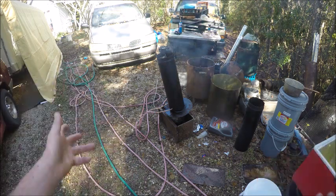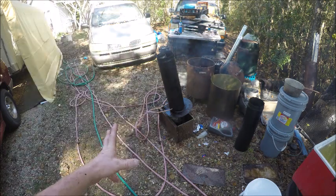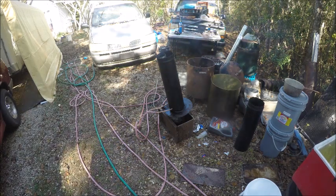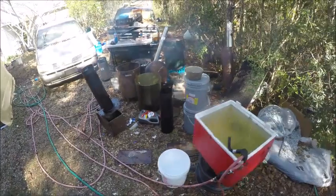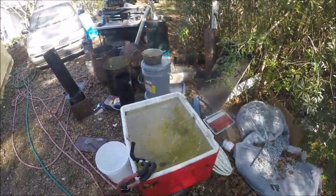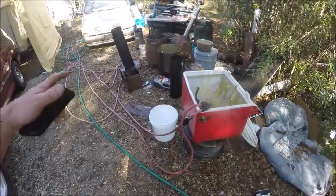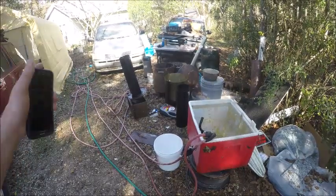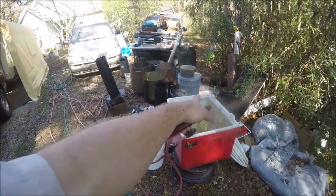So we're gonna find out how long this thing is gonna burn because I put extra oil in it. I put all kinds of wood in it, and I'm gonna see if I can make pulp wood out of it or some type of something. So we're gonna see what happens. I see the water's still stirring over here. Like you said, it might take about 3 hours to warm up that whole line of water. So that's why we need a feeder to keep it going. That should have been my first project, but I wanted to do this test to see if it works. It looks like it's working. The water's stirring in there.